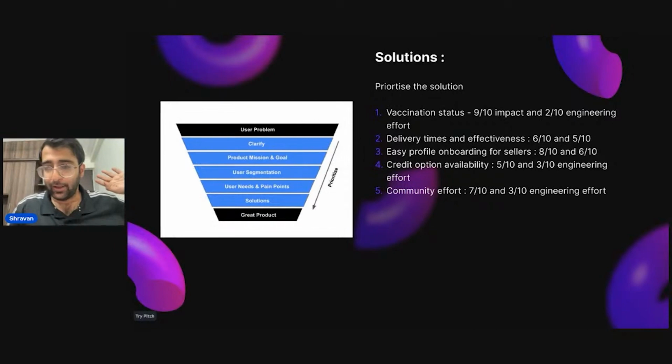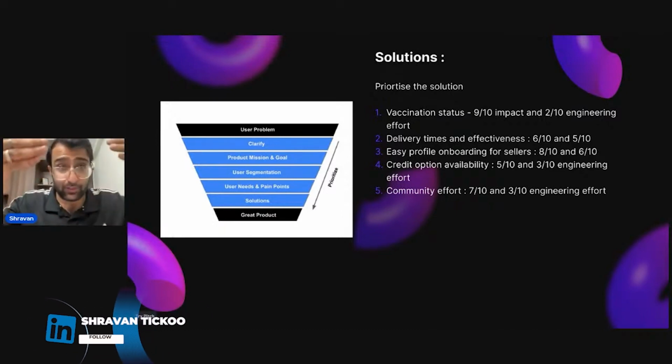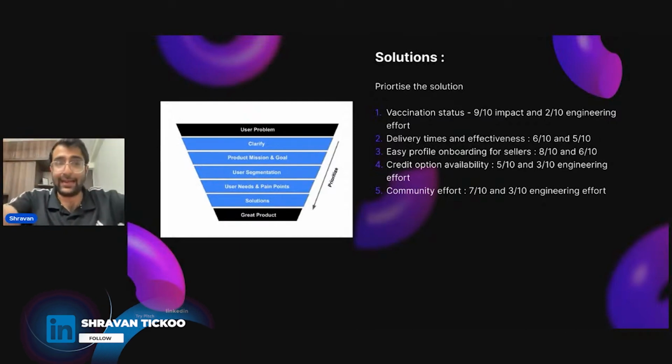Makes sense. Okay. Second part, delivery time and effectiveness, right? Now delivery time के लिए आपको warehouse तो लेना ही है. You have to take a warehouse, right? Whatever it is, but you build a hyperlocal model, right? And now delivery times से बहुत ज़्यादा important है कि I know the health of the person. If I don't know the health of the person, then what's the point of showing delivery times and effectiveness and whatever and whatnot? So I am giving it 6 out of 10, right? Because the first feature is ideally the backbone of the second feature.